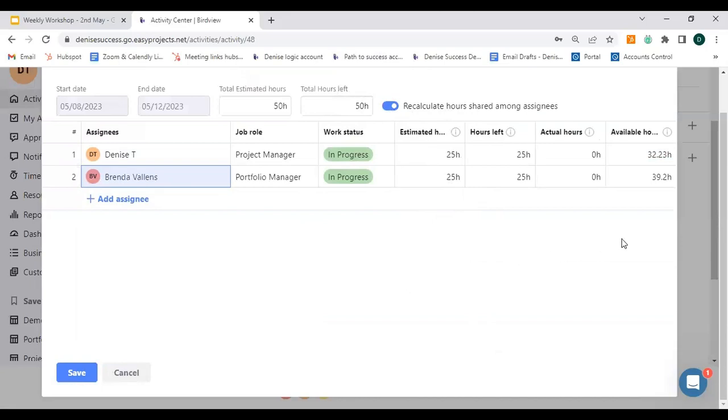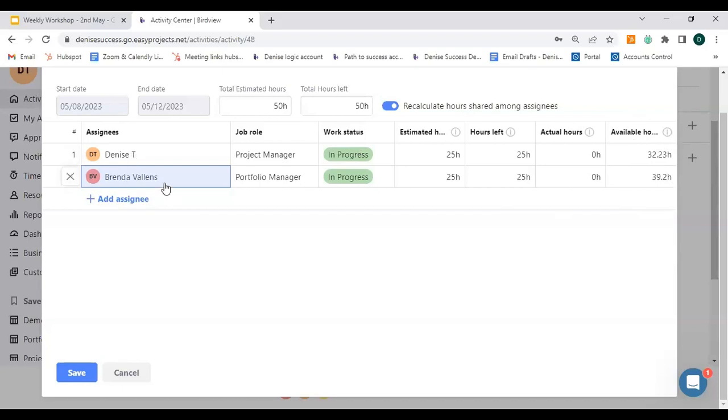The other thing to keep in mind is that your available hours is taking into consideration not just your availability within other projects. Let's say I have 32 hours available as of now. It's not only subtracting any hours that I've spent on or that I have estimated for other projects, but it's also taking into consideration any vacation time and any public holidays that are in the system as well. So you don't have to worry about calculating public holidays or vacation time that I have added to the system.